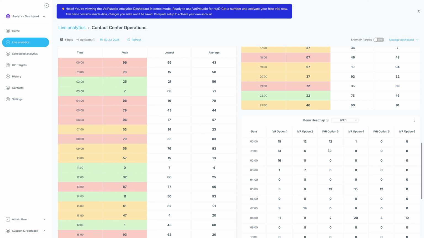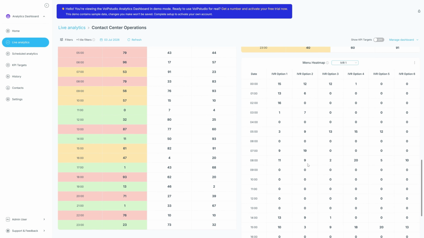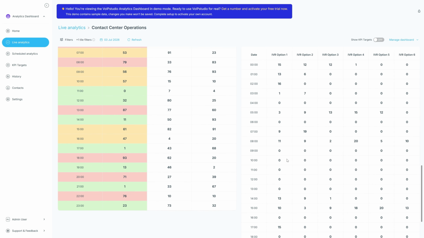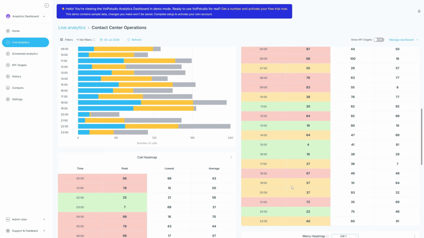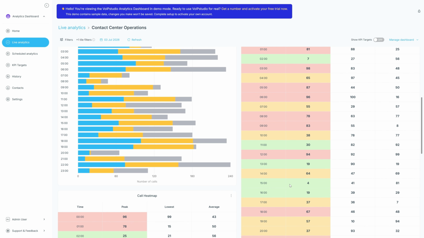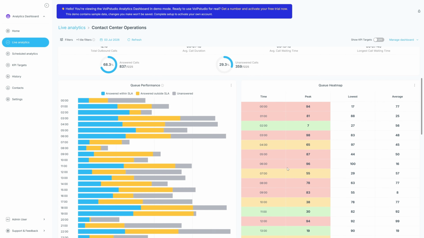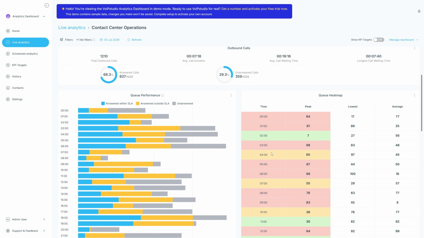And then we've even got the ability to look at your individual IVRs. So these are the call menus. So this is when someone calls up and it says press 1 for sales, 2 for support, that sort of thing. You can see the performance and the number of times those different options were selected at different times of the day. So this is really important, gives you a rounded view, depending on however you've set up your call center and contact center, to understand which queues are the busiest, which menu options are the busiest, so you can tailor this to suit your requirements.